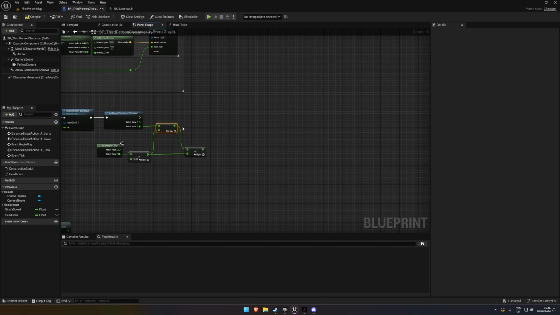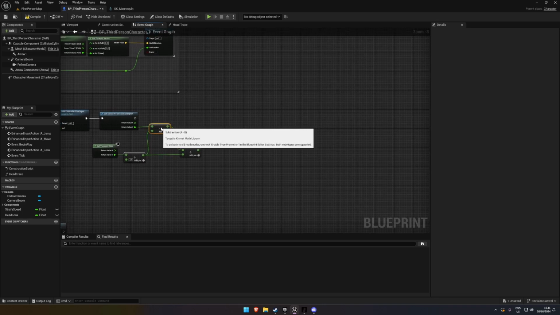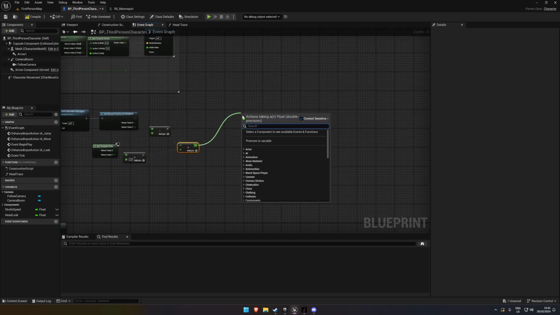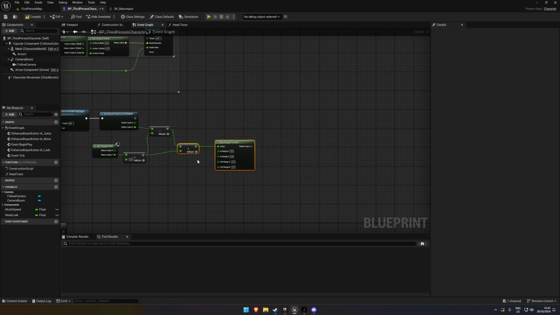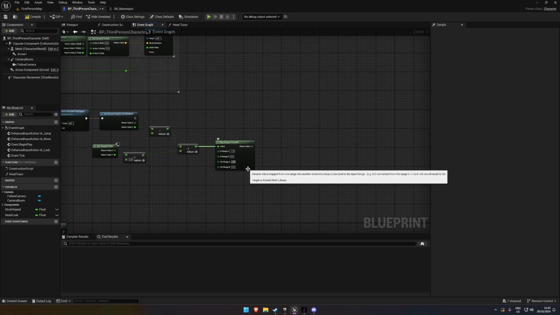And this will basically make it so we get the rough center of the screen so we can figure out where the mouse is. Now from this one here, we want to pull off and do map range clamped. So we will take the value of the mouse and then convert it into actual degrees for the head to use. So the top one will be -1. The bottom one will be 0. The out range A will be -45. And the out range B will be 45.